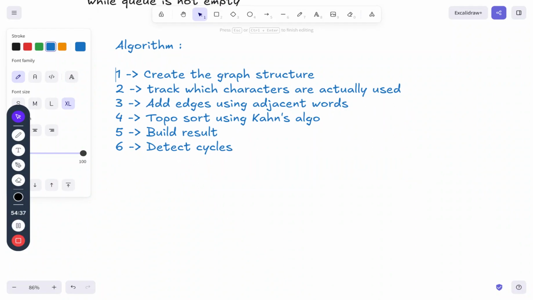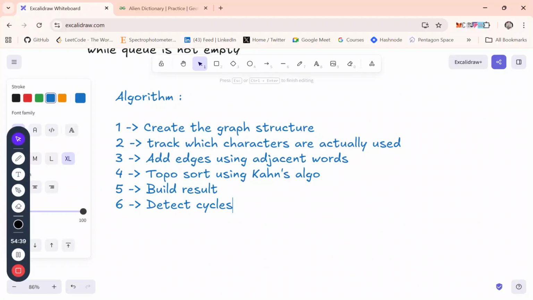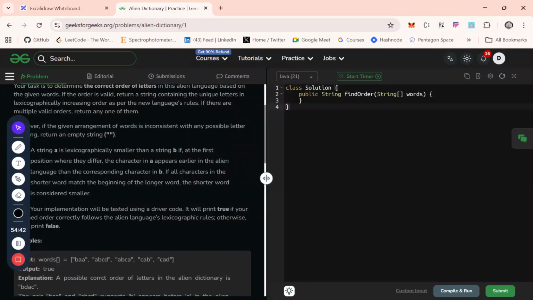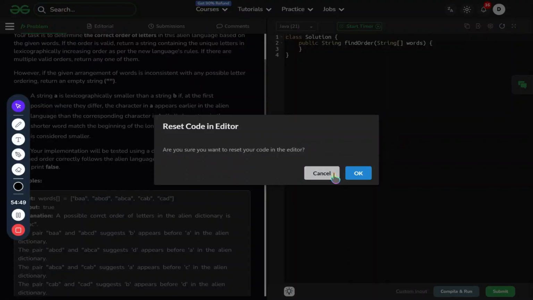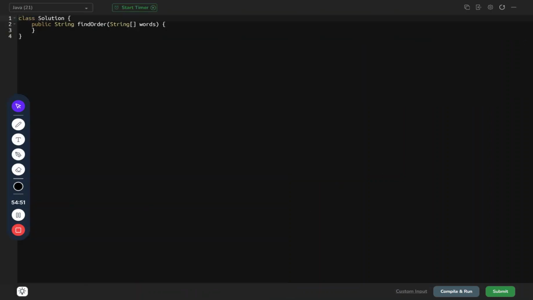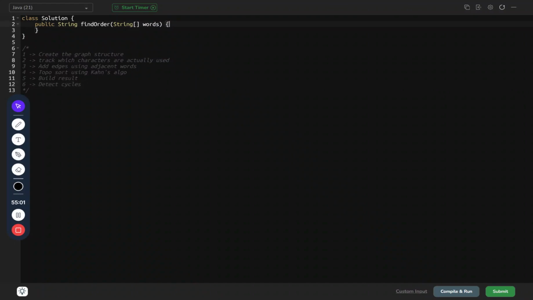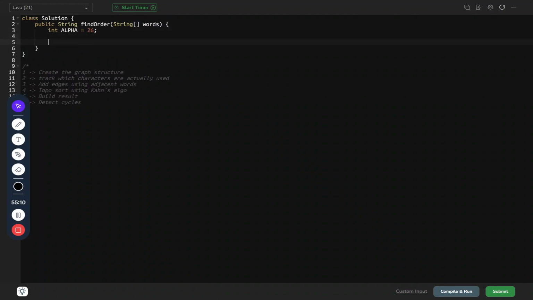With this algorithm that we built, let's code it up quickly. So let's copy this algorithm so we can see that this is the only approach which we are using throughout. Okay, let me maximize the screen. So what's the first thing that I need to do? Firstly, I would require the alpha value, the possible number of alphabets that I have over here, that is 26.